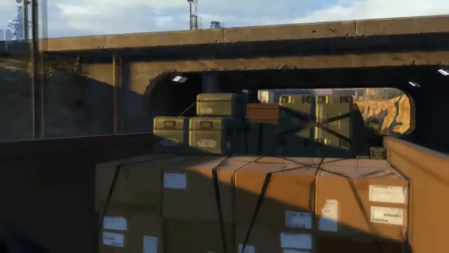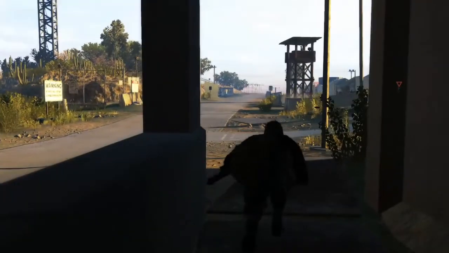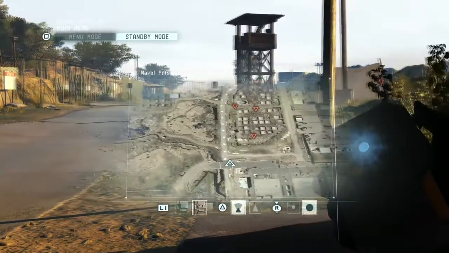Alright, and that looks like someone who could be our target, so let's get off the truck and see if we can confirm his identity. Okay, so we confirmed the enemy's position.